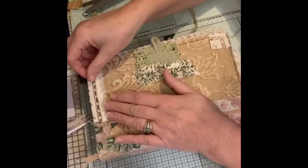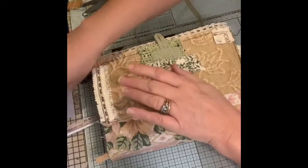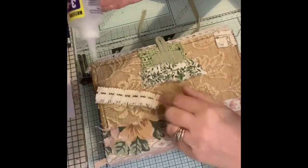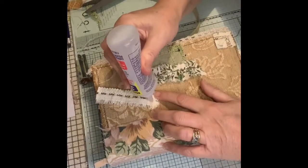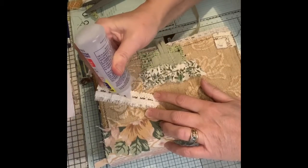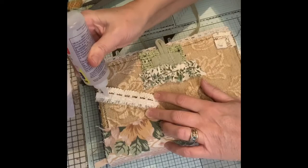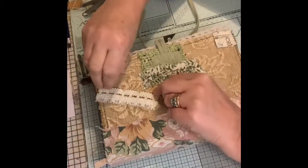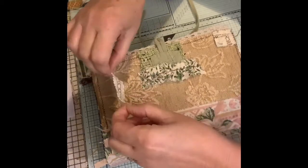I call mine a junk journal because I'm getting a lot of stuff that other people have considered junk. They've thrown it away, and I'm recycling it, repurposing it, but it's not junk as in, I do use some packaging, and I use all sorts of bits, but it's not fully that. I do use digital kits as well.